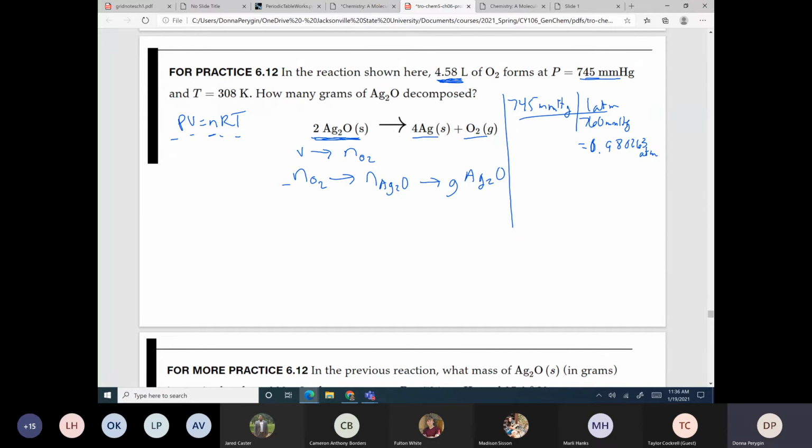And now we've got temperature. All right, the other thing we need is the molecular weight of silver dioxide, right? If you look that up, so how would I do that? I would take 2 times the molecular weight of silver plus 1 times oxygen, and it turns out that's 231.8 grams per mole. If you don't remember how to do that, meet me during office hours and we'll go over that. I don't want to spend a lot of time on that. So let's go ahead and work this.